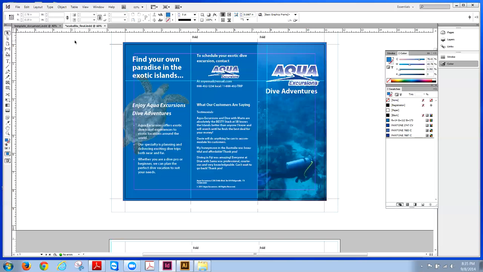Okay. So basically all you're going to be doing in this project is using the template that I gave you. I would recommend that you use the template. There should have been with that template another folder with some images. Some of the images in there have deliberately not been converted to CMYK. The reason I did that was so that you could see how to go in and convert the file and what it takes to do that. And where you might see that happen is when you package this.